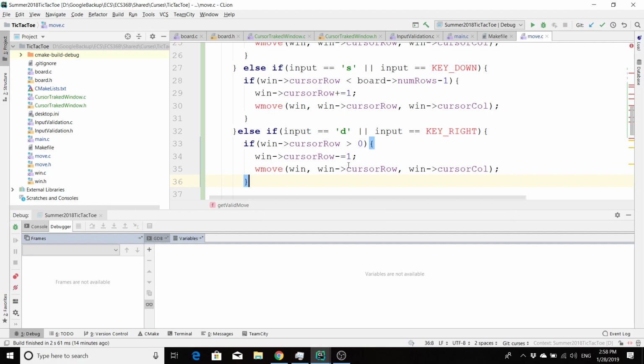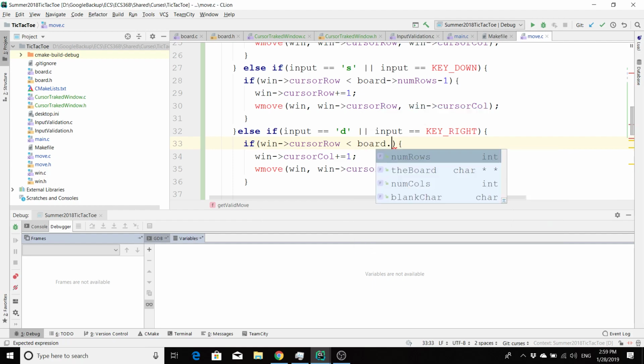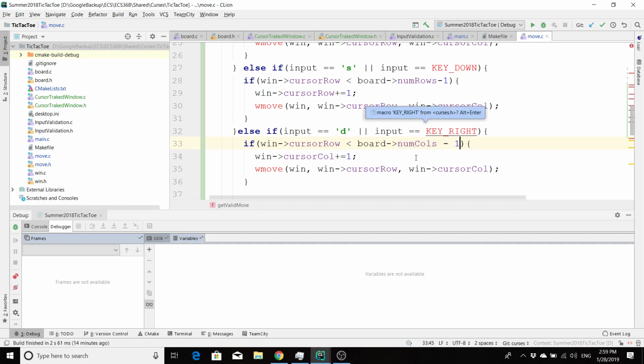And you could also encode the boundary conditions for moving as well. When cursor call plus equals 1, it has to be less than or equal to board dot num calls minus 1, and then we move to the position.